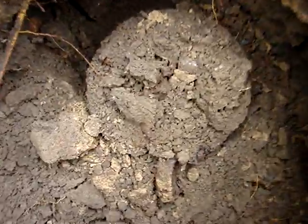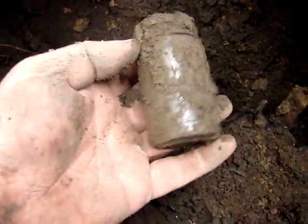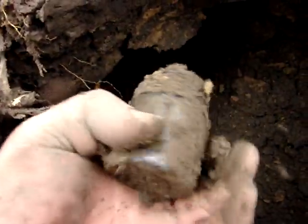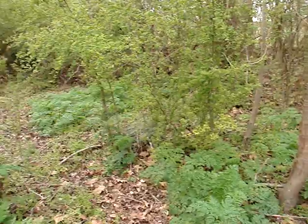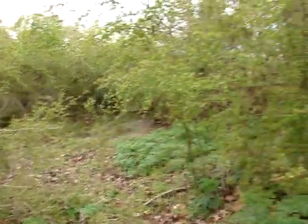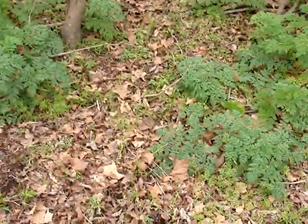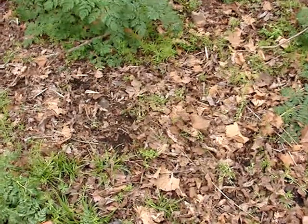Well, I just yanked out one of these. And of course it has a bottle in it. It has no value. And there's another one over there. Looks like a Vaseline. Okay, that was a lot of bad privy digging there, so I decided I would like to go to the dump in Kinston. It's not that old, mostly 1935 to 45, but at least I know I'm going to find something. So I chose to dig right here, so let's see what's in there.